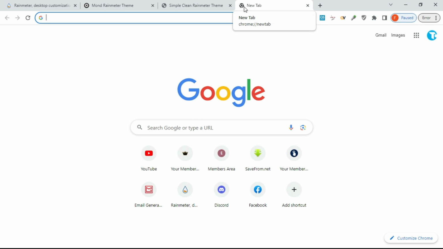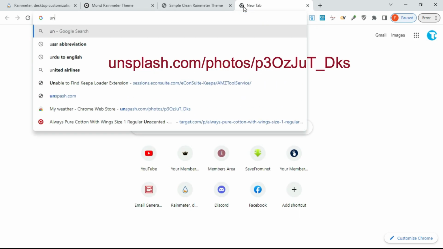Go to Browser and type. Link is also given in the description below.